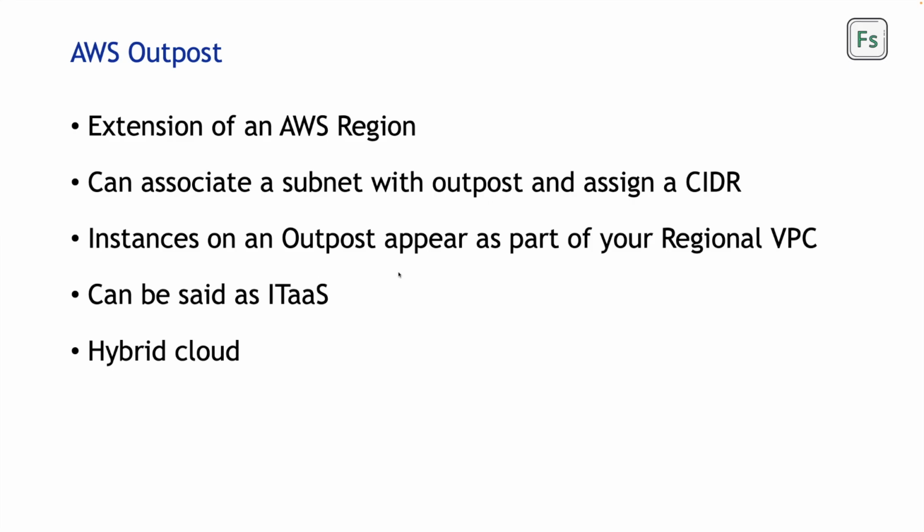Yeah, it is a fully managed service. So once we have them on the Outpost, they can be fully managed by AWS, right? But it depends on the service, what kind of service we want. Do we want it to be fully managed, or do we want to manage it ourselves? That part is still debatable.